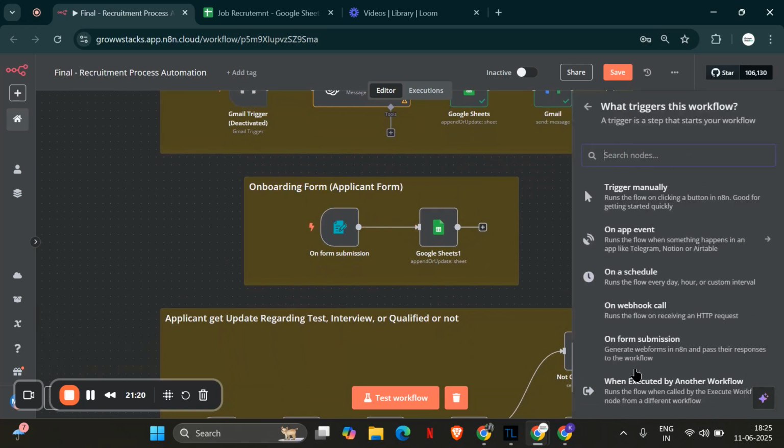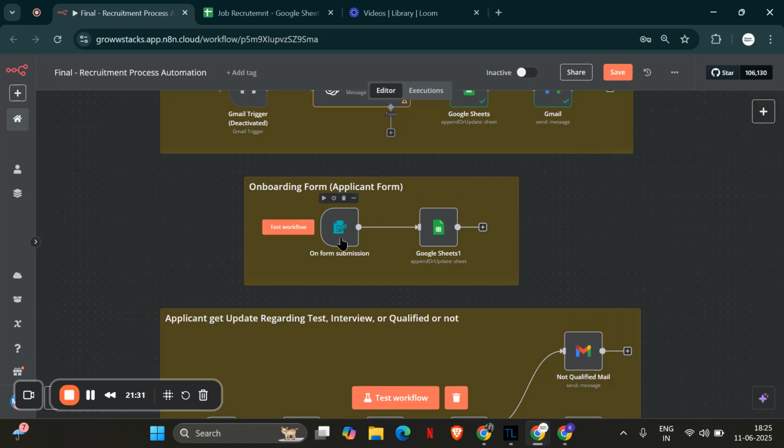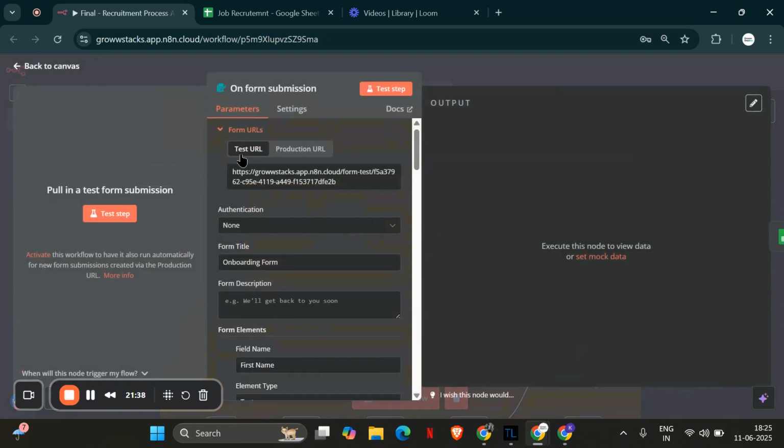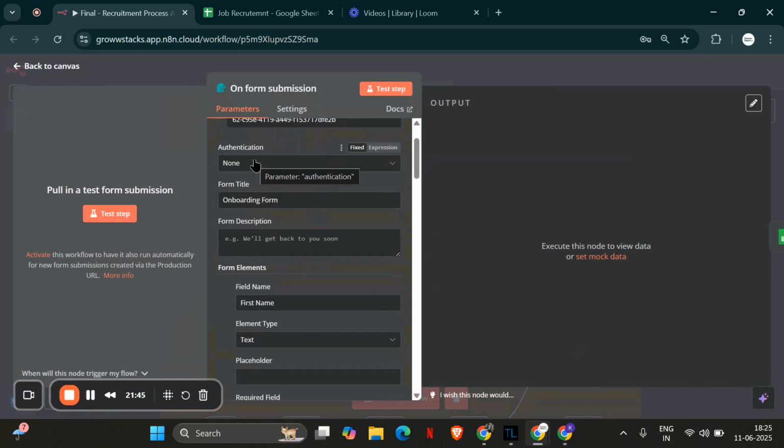Just go here, add another trigger, and you can see here On form submission. We use this and it then provides us the form also. So you can see here the test URL and production URL. Here for authentication, we don't need authentication.